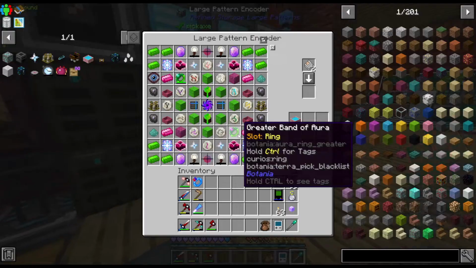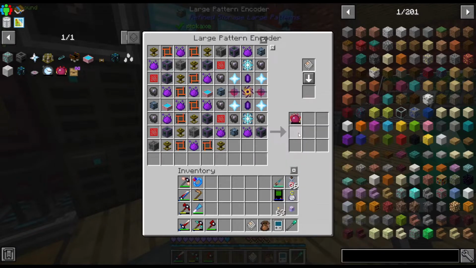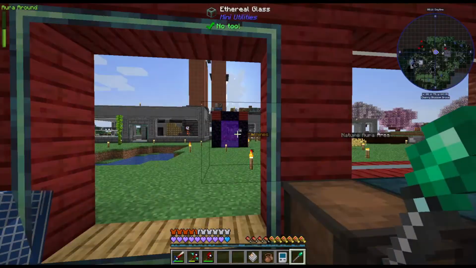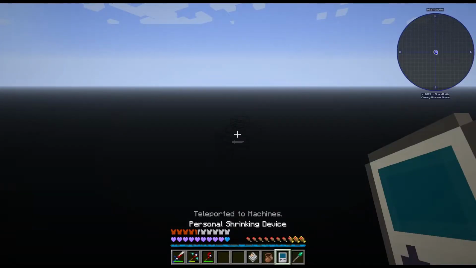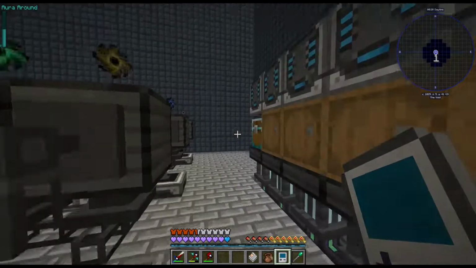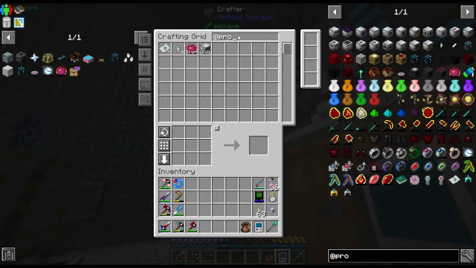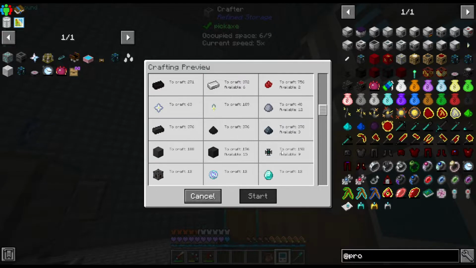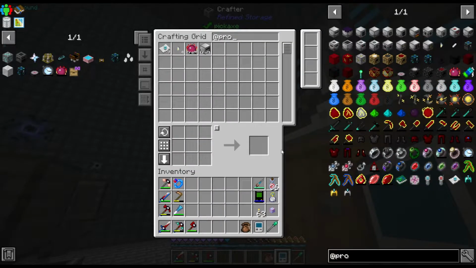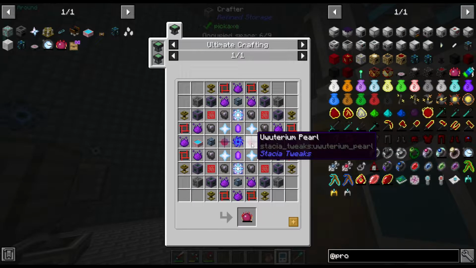Okay, let's make a pattern for the thing for our Philosopher's Stone. Go to the crafting area. If it loads, of course. Bam. Now, let's. I thought I had everything. Huh? Oh, Ethereum.